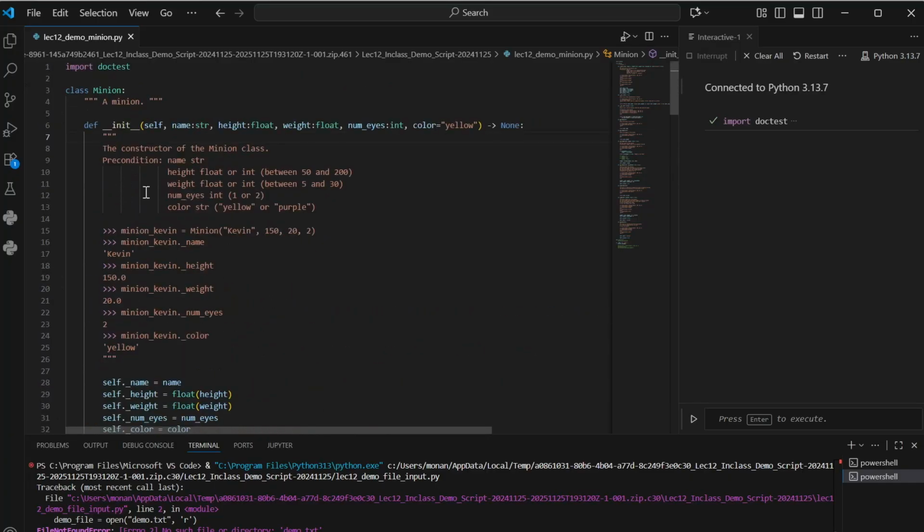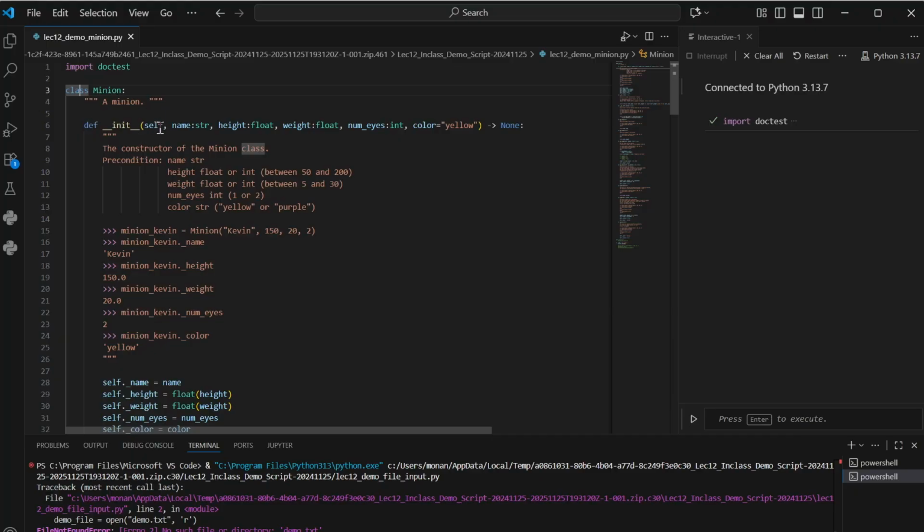So far, we have mainly talked about how to declare a new data type or class, right? Which we define here, for example, class minion. And then we always said that the first method should always be the init. Why? Because that's actually a method that is creating new instances of the class, right? For example, in this case, it is creating new minions for us.